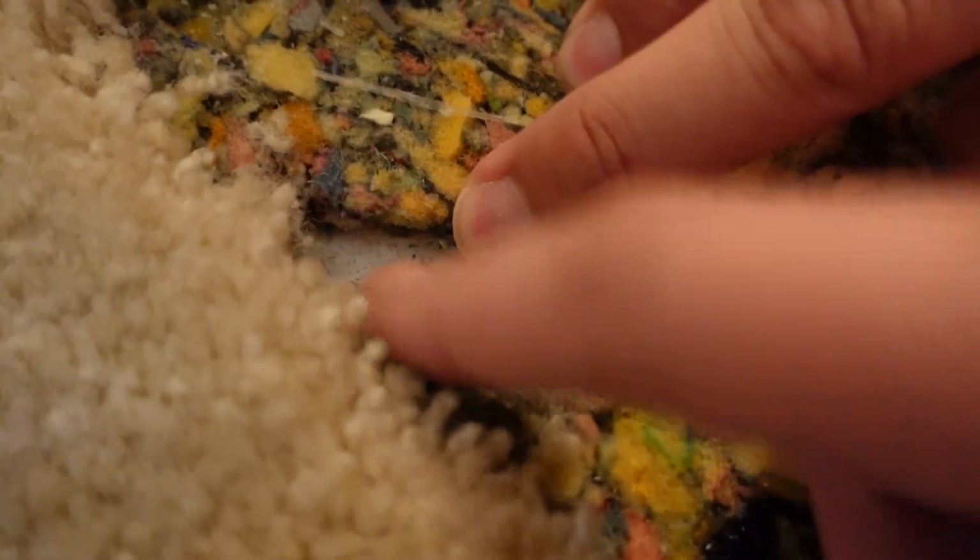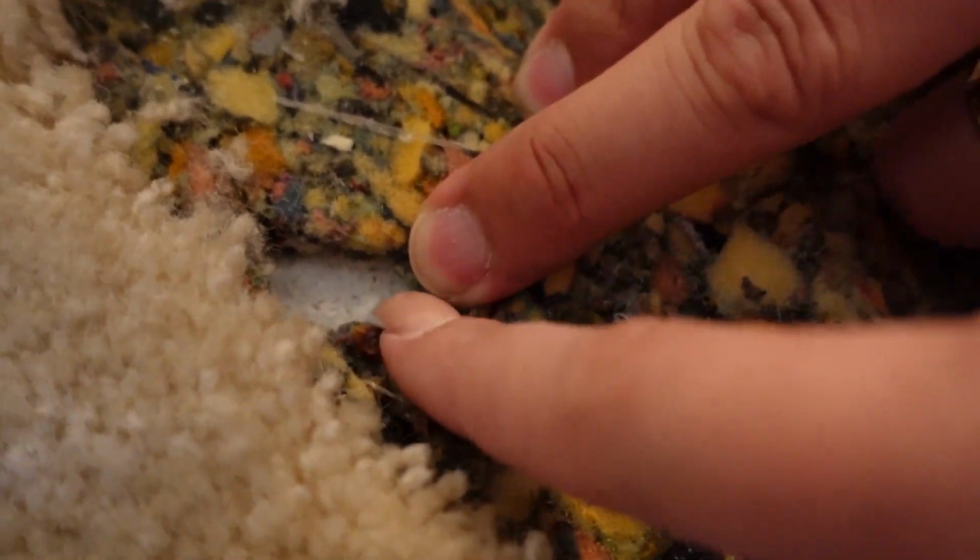Look, that's actually what the subfloor looks like. It's wood painted white. That's wood? Yeah. Okay. Interesting. Maybe we should just rip it all up and have the white wood subfloor. No, that's gross.